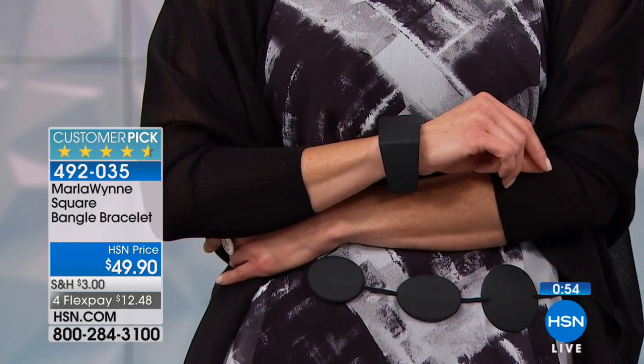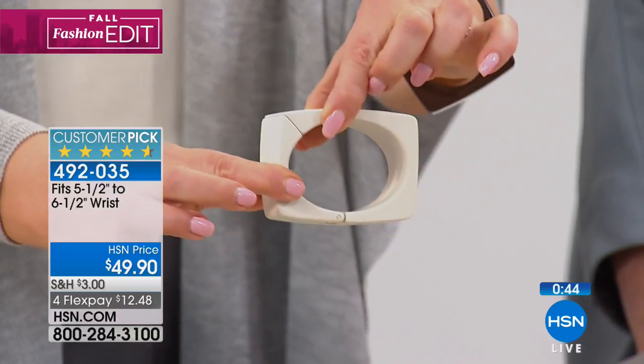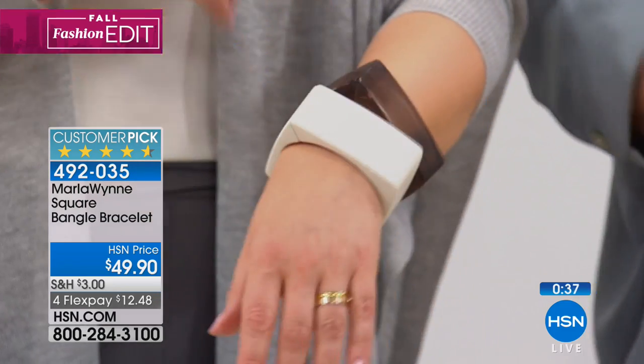Yeah, me too. Hello, can you help me put my bracelet on? It stays in its place. If you notice, it is that oval cuff design, so it stays in its place. And all you do is literally pop open that hinge and pop it on. I mean, it's the easiest thing in the world. But you don't see the hinge when you're wearing it because it occurs right on the side. Yeah. It's a very modern piece.